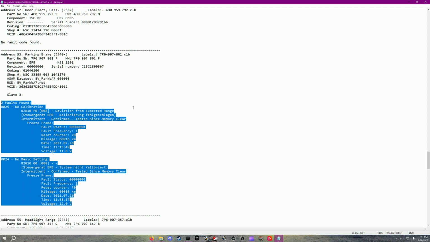How I got myself in to make this mess even worse is I tried doing a basic settings calibration through ODIS, which reset the calibration completely, and it ended up sending me back even further.